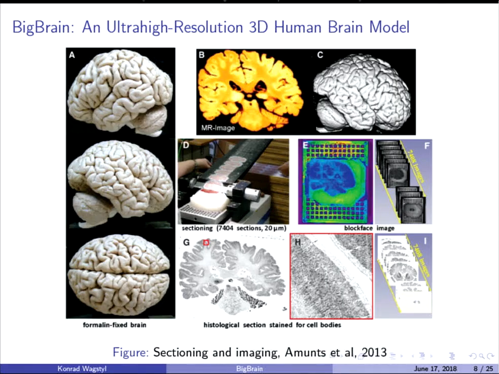And so this is partly what the BigBrain was aiming at, which was to link some of the cytoarchitectural insights with large-scale in vivo type analyses. And so the BigBrain was a post-mortem data set which was sectioned at 20 microns and then digitized and then reconstructed into 3D so that you end up with a 20 by 20 by 20 micron isotropic histological volume in which you can see laminar structure.